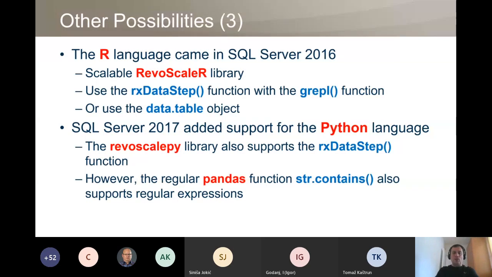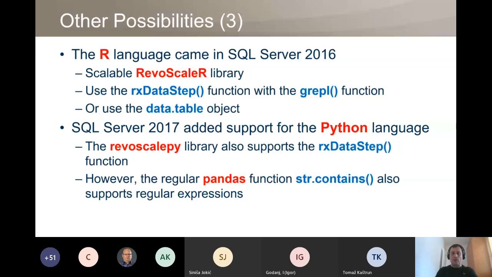Please note that not all functions were rewritten, so you have better support for R still in SQL Server 2019 than for Python. Anyway, rxDataStep is supported. However, I will not execute it again since we were not really excited with our version. I will just use the regular pandas str.contains function.